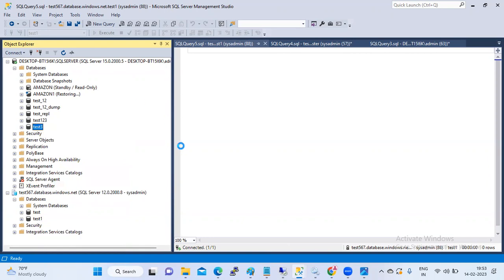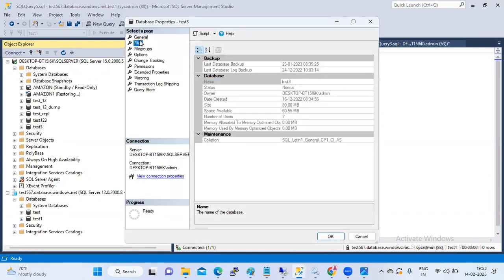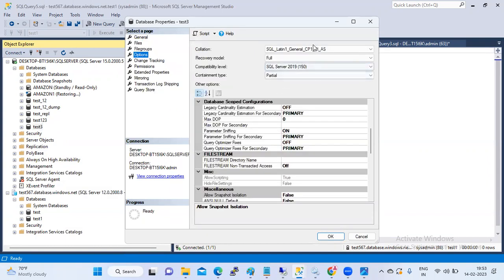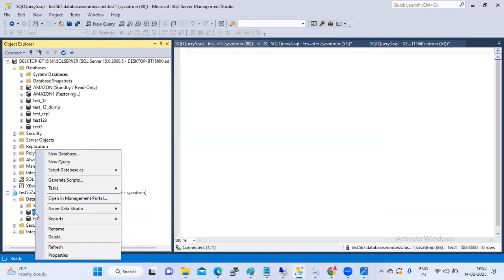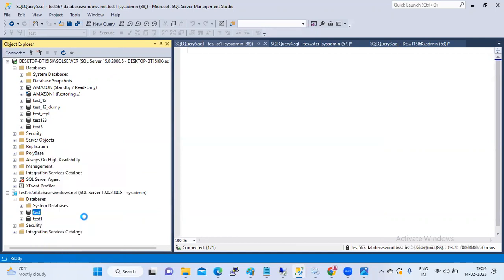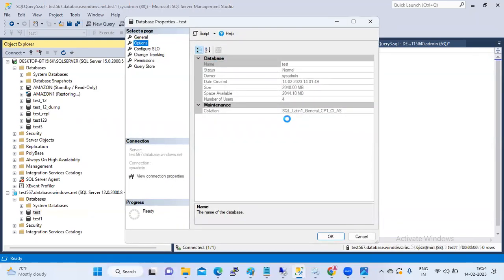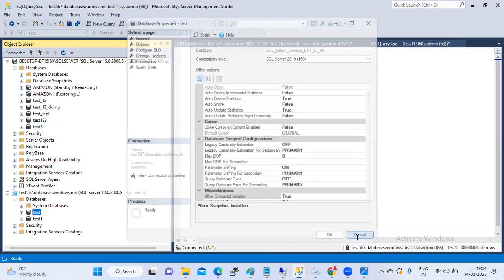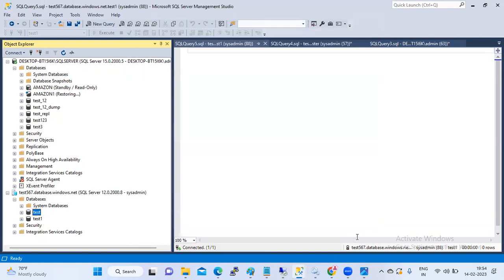And when you see the other properties, see the files and file groups, there are many options where you can change your recovery model. Here, where is the recovery model? You cannot put your database into the simple recovery model or full or bulk logged. By default, it will be in full recovery model. You don't have that control. Even if you create your database on a test server also, it is full recovery. There is no control on your recovery models.